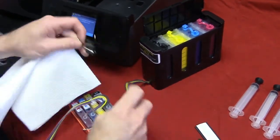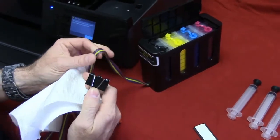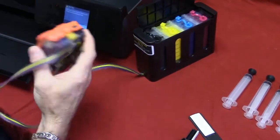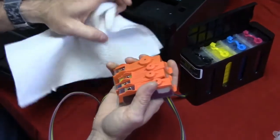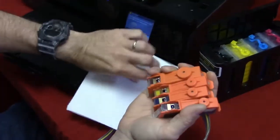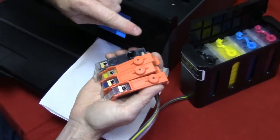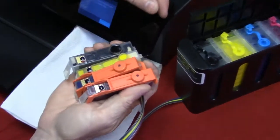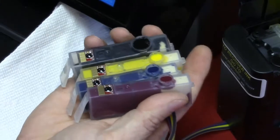What I do first is have one of these paper clips or a rubber band or anything, because what you want to do is pinch this tube off. It'll shut off any of the ink flow when you're going to install these cartridges. So you just simply go ahead and remove the little rubber band there, and have this just to dab them in case any ink tries to come out like you see there. Just take your time, do it nice and slow. Now, I just dab this off real quick.